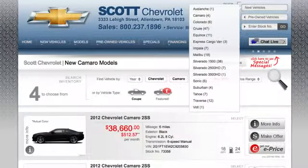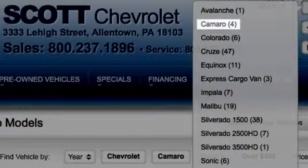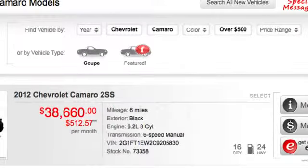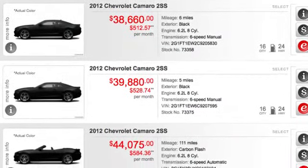So let's say that you're a Chevy dealer and you want to sell those Camaros. Well, break those Camaros up into different segments. In other words, take the Camaros with the high output, with the big engine, and do a specific tab on your website. Do it, in other words, an inventory listing, and show those Camaros. Same thing for special finance. If you're doing secondary credit, well, then break it down.